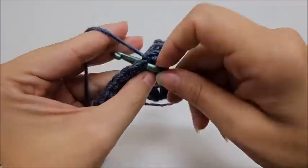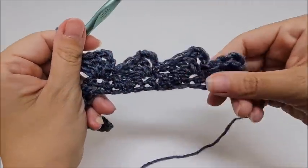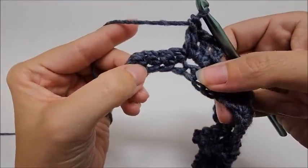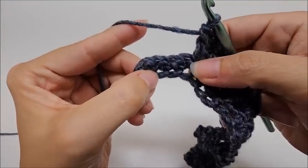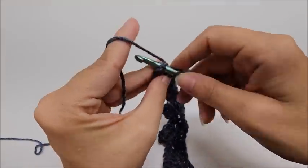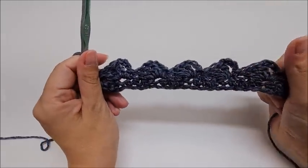And we're going to repeat this pattern until we get near the end of our row. All right, so I'm coming to the end of the row, and I have 4 stitches that remain. I'm going to skip 3, skip, skip, skip, and single crochet into the last stitch, and that will end row 2. Now we're going to start row 3.